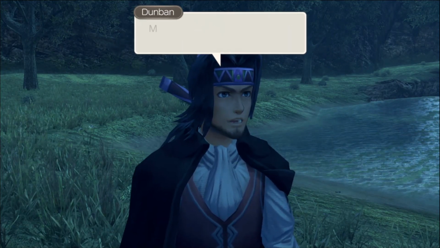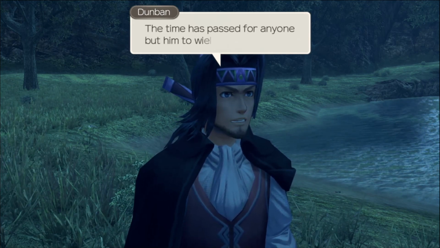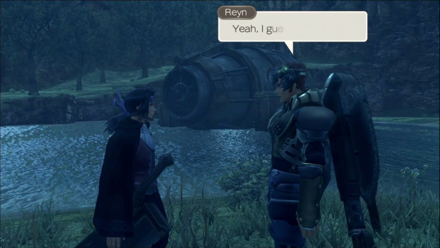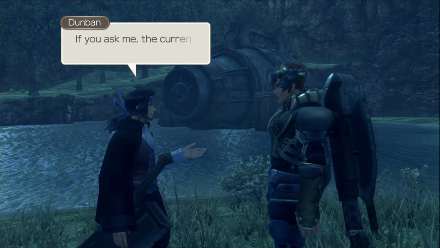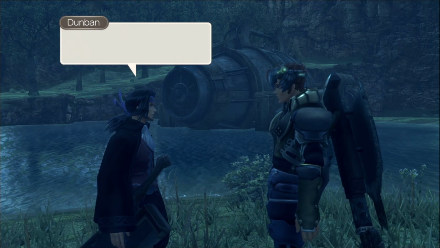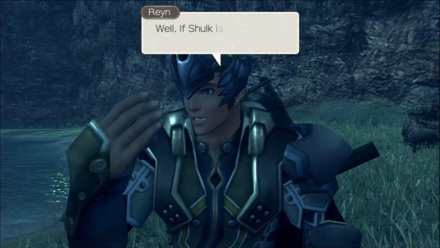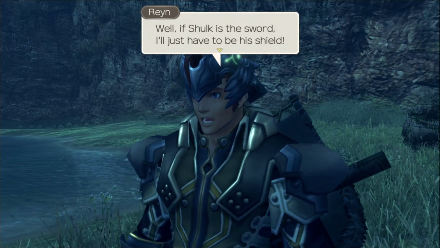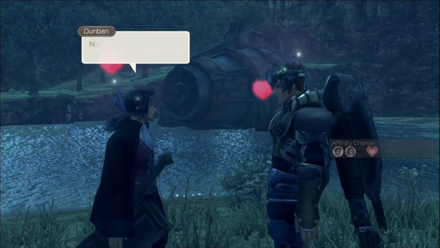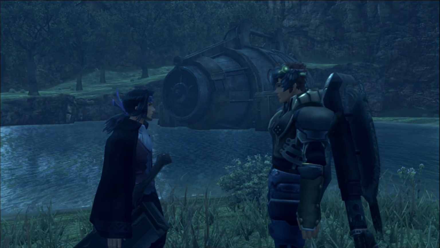The sword chooses its wielder. Maybe it was even lying in wait for him to come all along. The time has passed for anyone but him to wield that sword. Yeah, I guess you're right. If you ask me, the current situation isn't too bad. And Shulk knows all too well how much you care about him, although he might not say it out loud. I guess. Well, if Shulk is the sword, I'll just have to be his shield. Now you're thinking along the right lines. It's all about how we support him.